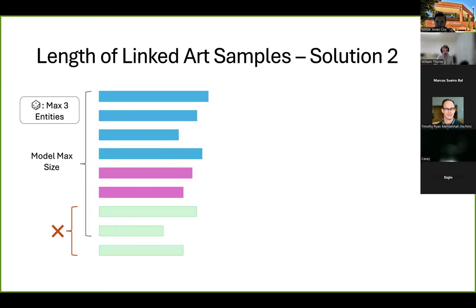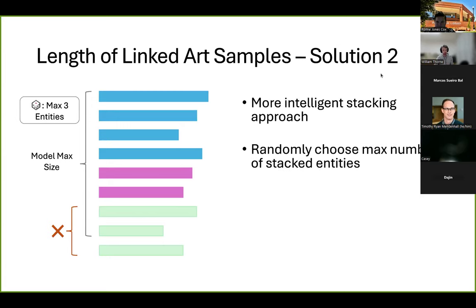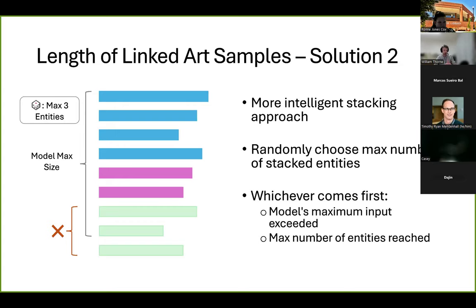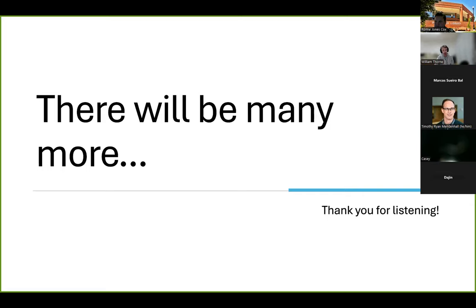And the other thing is that we can now probabilistically define the upper bound for these stacks of entities. And we either stop at whichever comes first. Is it the max model size, or is it that the next chunk will take it over the boundary? We don't want to have partial chunks in there. So that's the main ones for now, but I'm 100% sure that there will be so many more in the coming months. And yeah, it's quite an interesting puzzle to solve at quite a high level.